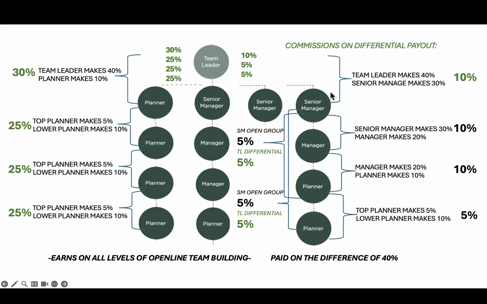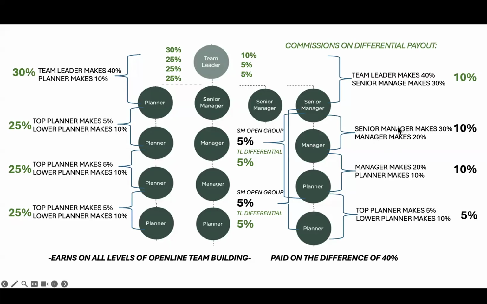Now, I'll give you another simulation. So this team leader is running 4 teams. Now let's look at the complete right side, okay? Don't focus on anything else other than the right side of the leg, okay? Now, I'm a team leader at 40%, and my senior manager is my level 1 frontline. So team leader makes 40%, a senior manager takes home 30%. So the differential payout I would take in between my senior manager and myself, I make 10%, right? Now, pay very close attention to here, between the senior manager and manager, okay? Now, keep in mind, okay?